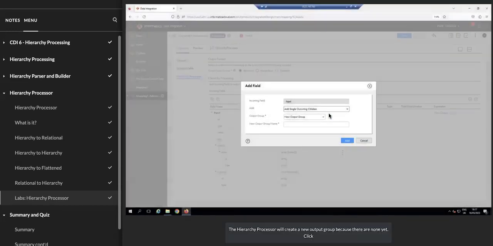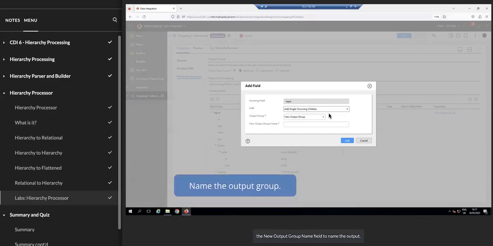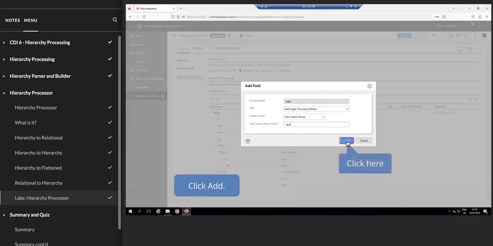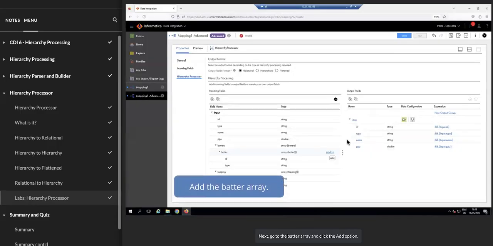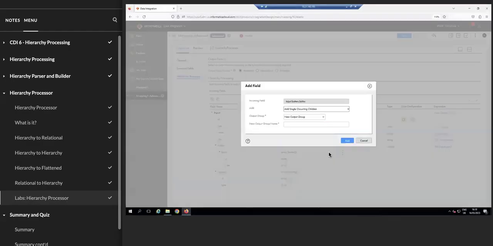The hierarchy processor will create a new output group because there are none yet. Click the New Output Group Name field to name the output. Click Add to add the output. Next, go to the batter array and click the Add option. As for the items, create a new output group.